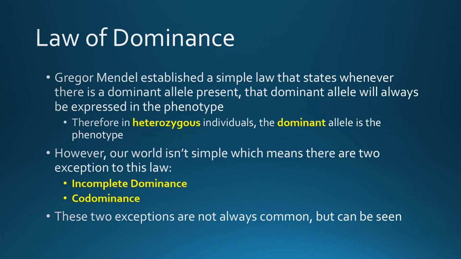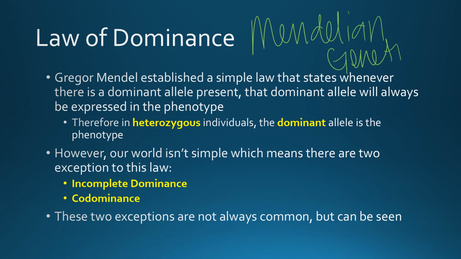Again, Mendelian genetics is very, very simple. When Gregor Mendel was doing his experiments, he had a very simple understanding of what was happening. It was really important. Don't get me wrong, I'm not downplaying his discovery. He gave way for all of the stuff that we're going to talk about today. But there are exceptions to this rule, right?